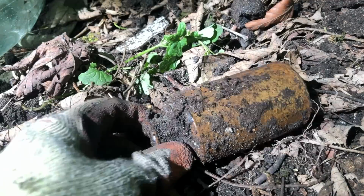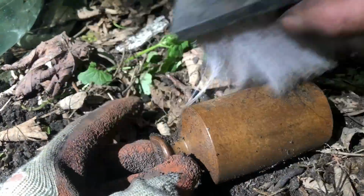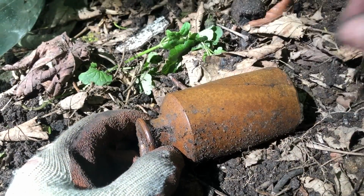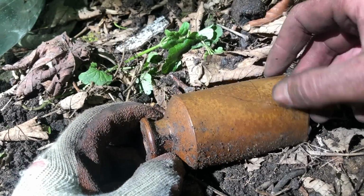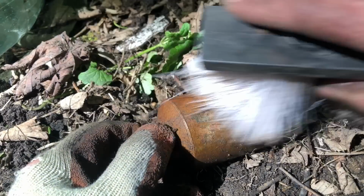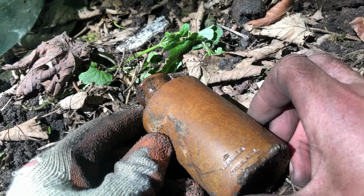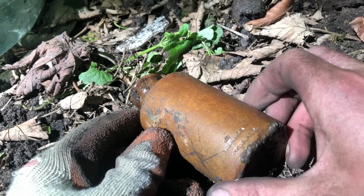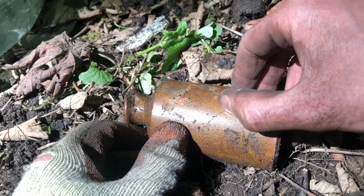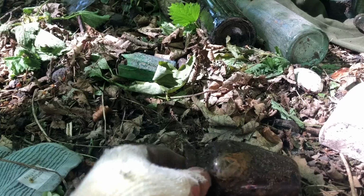Just had this lovely little pouring ink. You usually get one of these on a dig, not always. I think that might be a crack in it. I think it does, can't be actually sure. I haven't got my specs on. Not sure if they're cracks or if they're actually just lines from roots. We'll find out though.